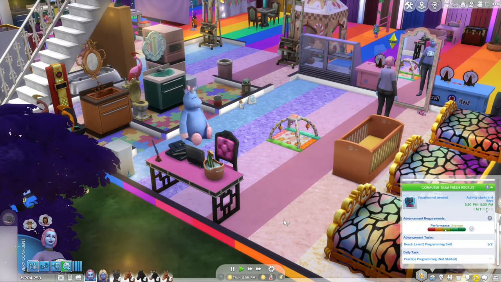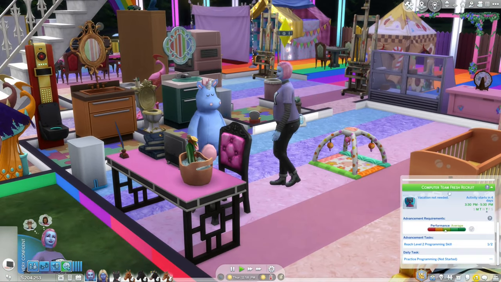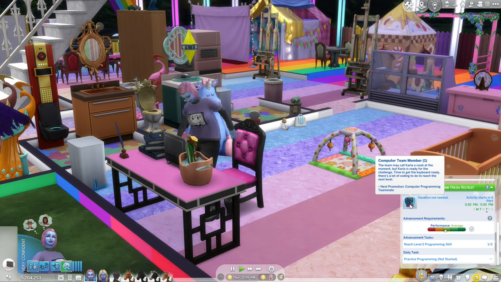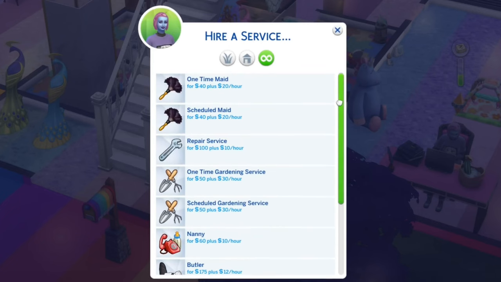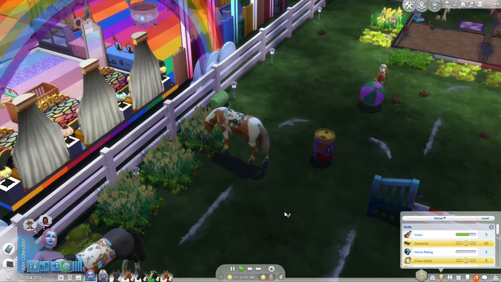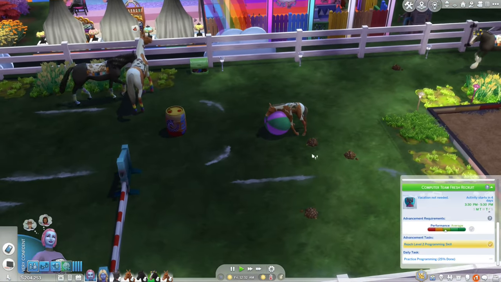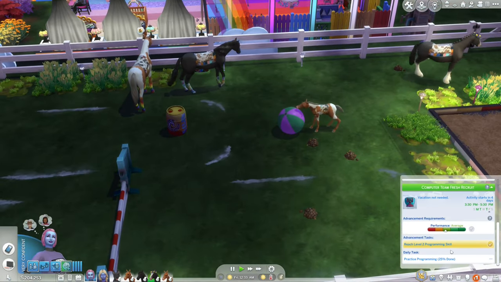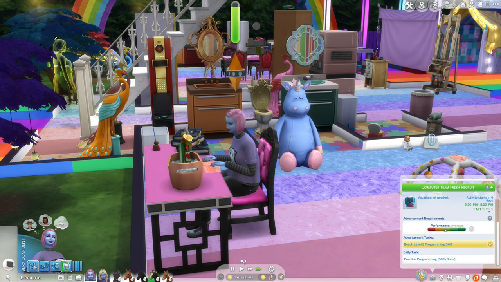All right, we should practice programming so that we get our computer team requirements met and also get to level 2 programming. And I guess I'm going to get a scheduled maid because it seems like the ranch hand is bugged. And at least maybe the maid will pick up the poop. I'm not sure. And Karla can now hack her school grades.